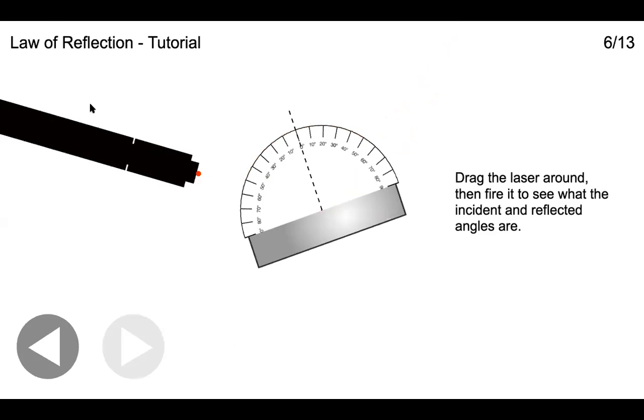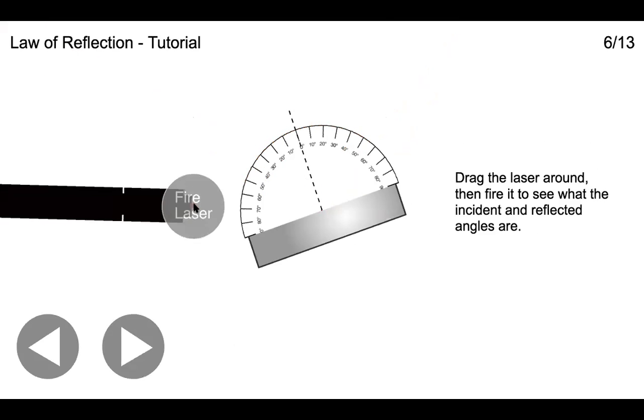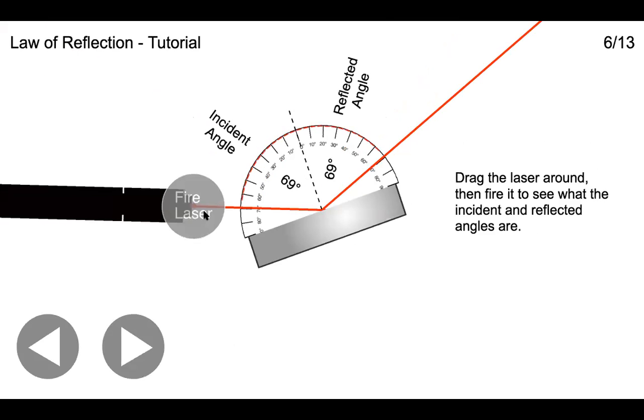I can change my angle here and do it again. Change the angle, do it again. For a flat mirror, that's pretty straightforward and simple, and we have lots of experience looking at flat mirrors. What happens when we get to curved mirrors, and that's where things get a little bit screwy, which we'll do at some point. Hopefully, I'll at least have a chance to introduce curved mirrors a little bit today.